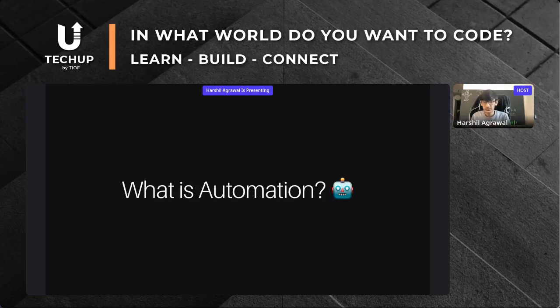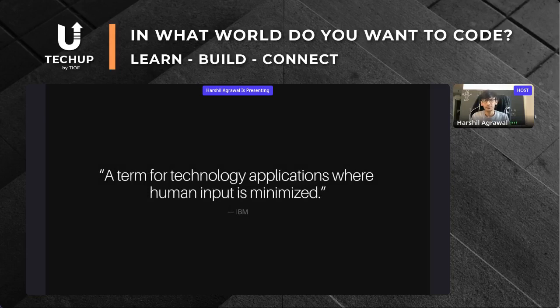Mariam says the machines that do my repetitive tasks. John says save time. Exactly. So automation is a kind of system which makes the machine do your repetitive tasks, which in turn helps you save time. According to IBM, automation minimizes the human inputs in a process, hence saving us a lot of time. It allows a system to process without much human intervention.